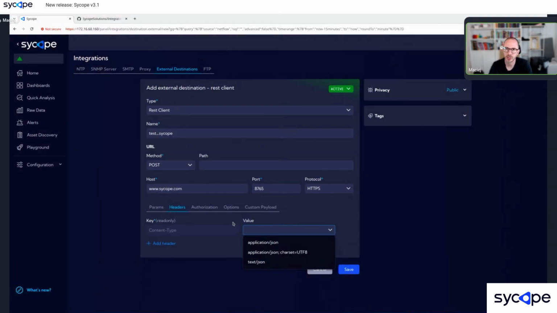So right now, not only can you choose a content type from a broader defined list, but you can actually add a different value in here as well.